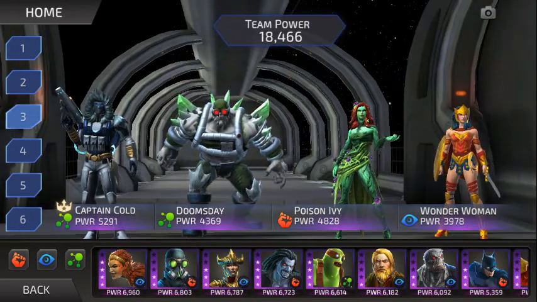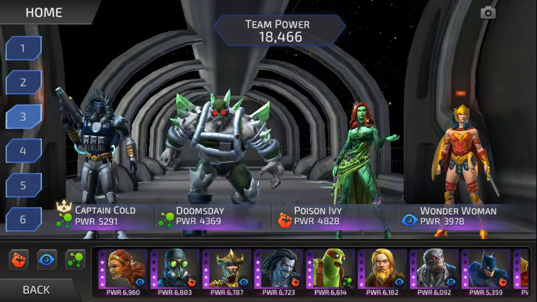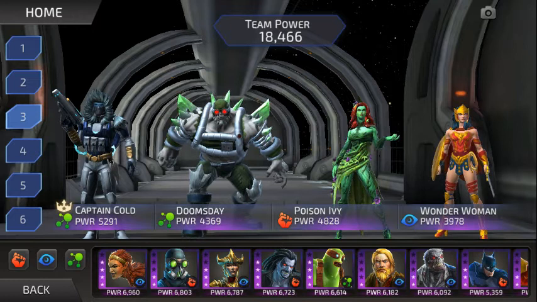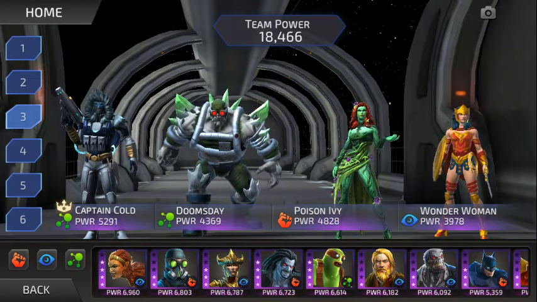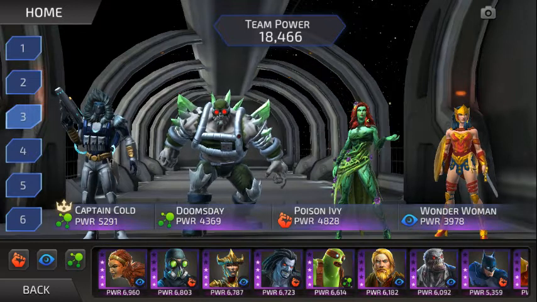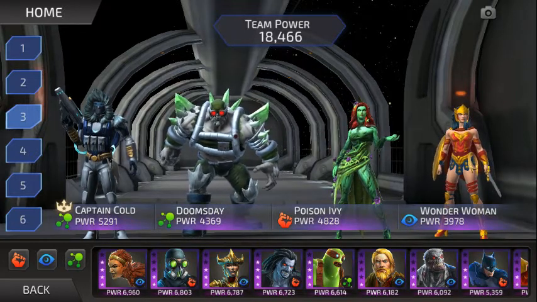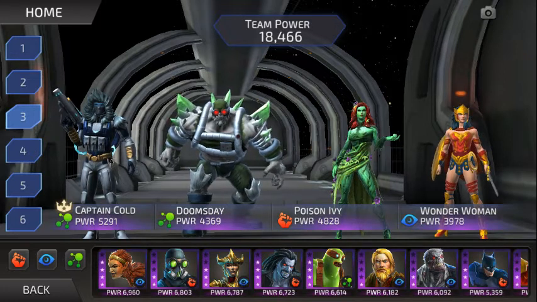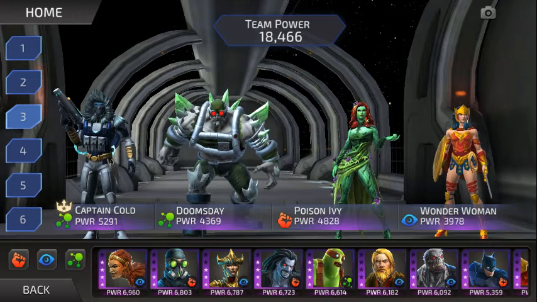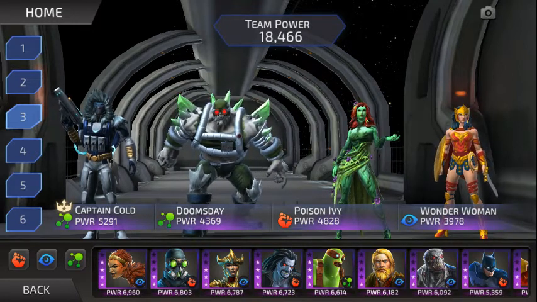Alright, next one. We got Captain Cold, Doomsday, Poison Ivy, and Wonder Woman. And the idea with this one is that Ivy is going to taunt either Doomsday or Wonder Woman, depending on the matchup. And then you're going to use Doomsday to just continually punch. So he builds up all his buffs. Captain Cold is going to be able to counterattack a whole bunch. Wonder Woman is going to be able to purge off debuffs along with Poison Ivy from your team so that they can stay clean.